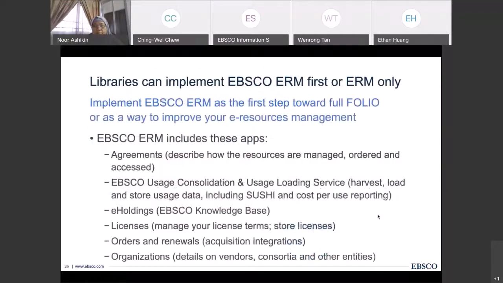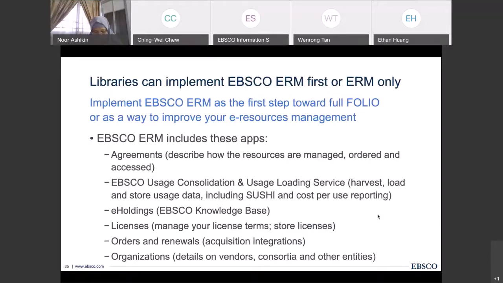There are some libraries which would just want to implement EBSCO ERM first, or just ERM by itself. EBSCO ERM includes the applications below, where you could use the EBSCO knowledge base. Of course, you can use Folio for your own ERM. You can integrate with GoKB. There's no issue with that.